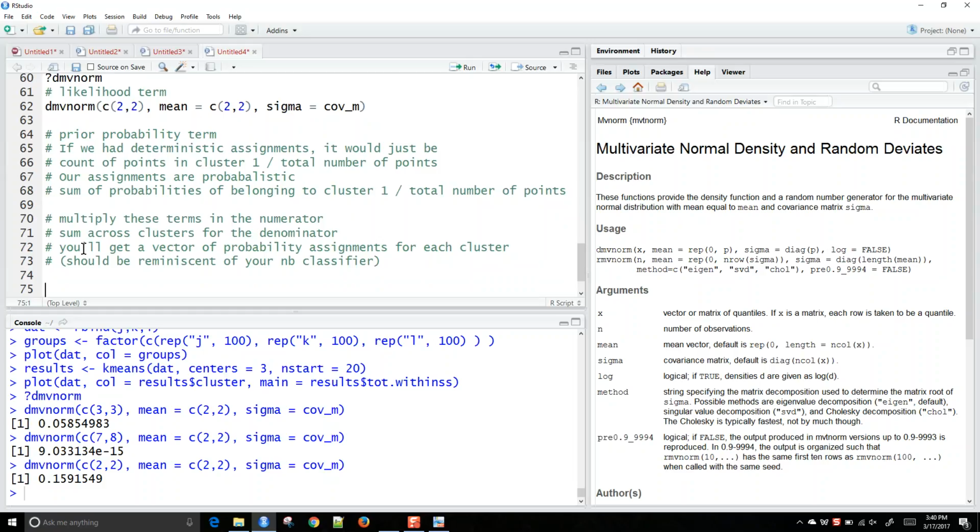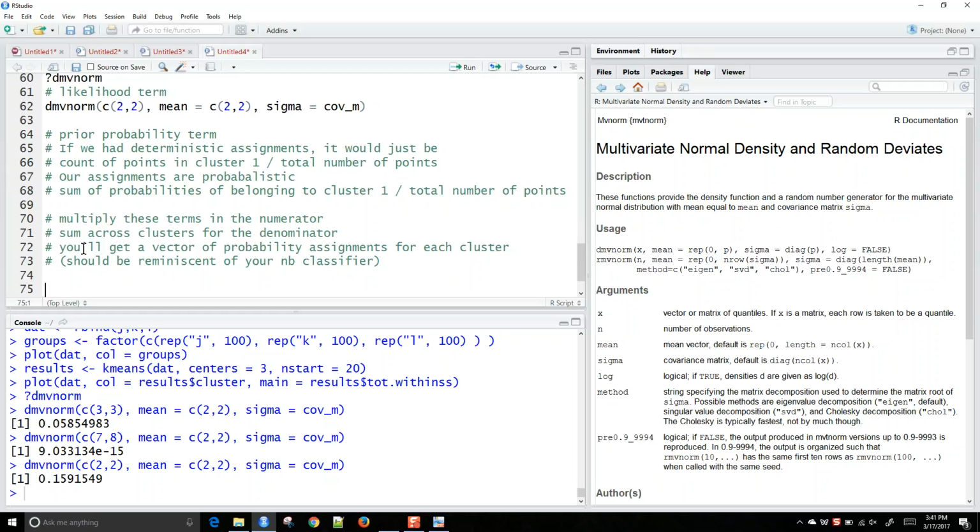Okay, and so that gives you your expected classifications, and then once you have your expected classifications, you calculate basically a maximum likelihood estimate of the mean, the centroid, which is done very similar to k-means, except you're weighting each point by its assignment.